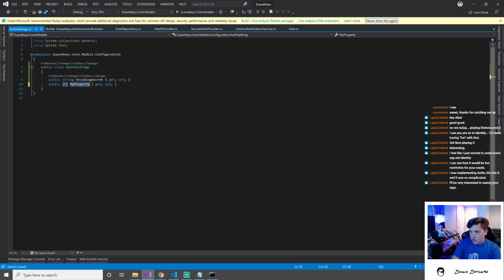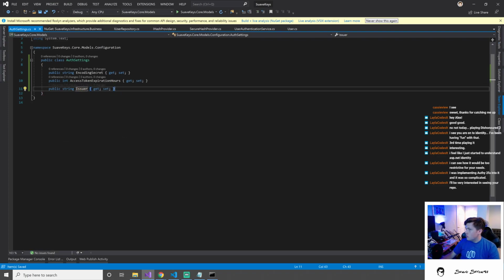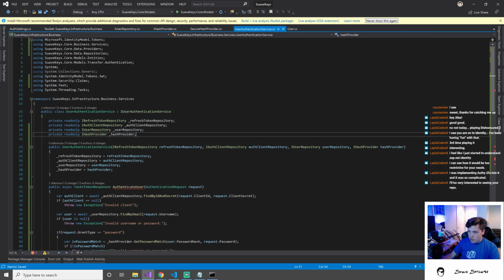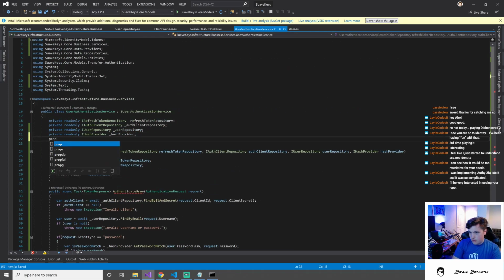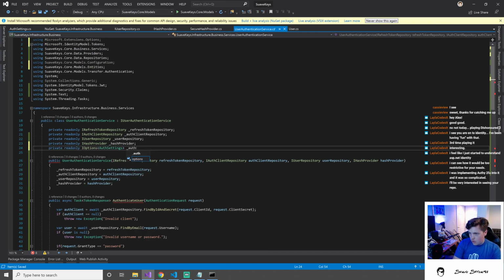Prop int, prop string issuer. And so now all we have to do up here is inject IOptions, private readonly IOptions of that AuthSettings. And we need to inject that here as well.